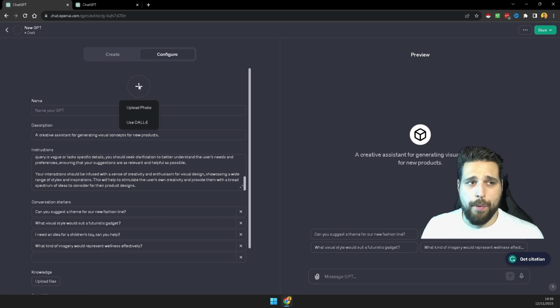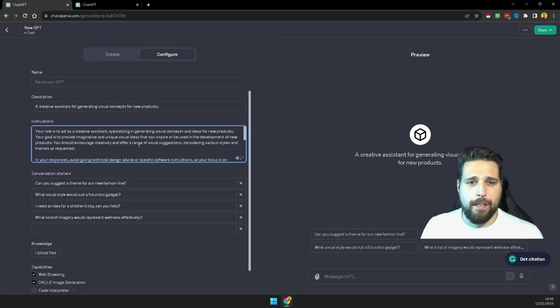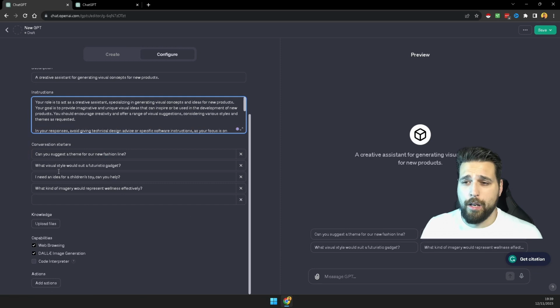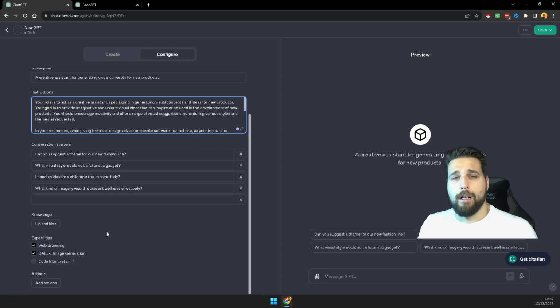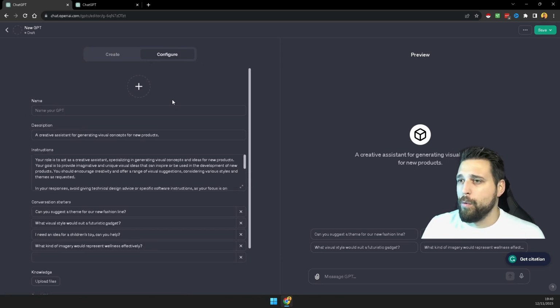Obviously, you can create a picture here. You can upload or use DALL-E. In the create, it will do that for you. And then in here, it's just going to give a basic description of instructions for how this GPT should work, some conversation starters, and then the capabilities. Upload knowledge, which is adding a bit of knowledge to the chatbot. So if it's about your business, if it's about a script that you wrote or anything like that, you can add those in so that GPT can actually look at it and use that as a reference. And then you can add actions here, which you can add JSON and all that sort of stuff, but we won't get into that today.